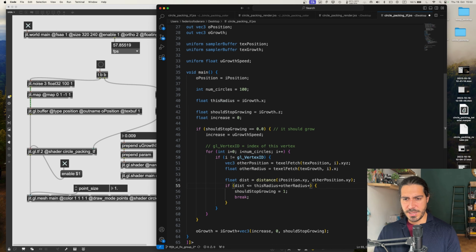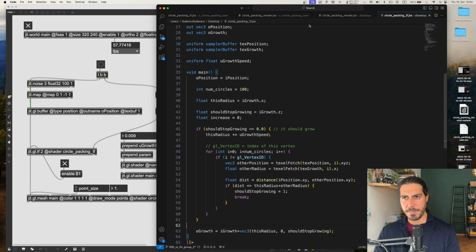We should say this radius plus other radius plus increase, because we are also increasing the radius in this frame, so this should be accounted for. But actually we could do something like this radius plus equal to u growth speed, and then instead of increase here, we just say this radius. This makes sense.